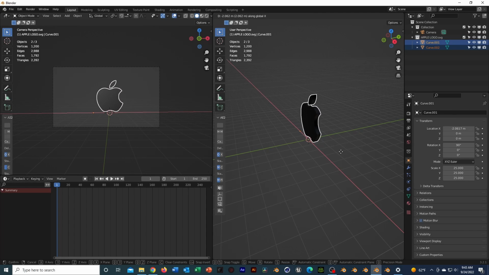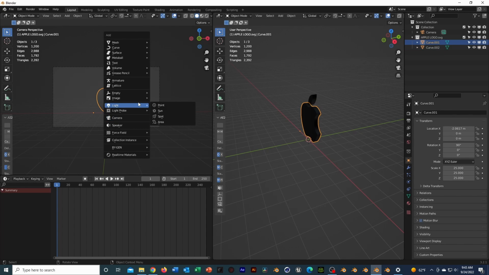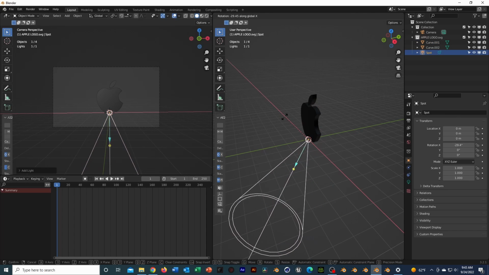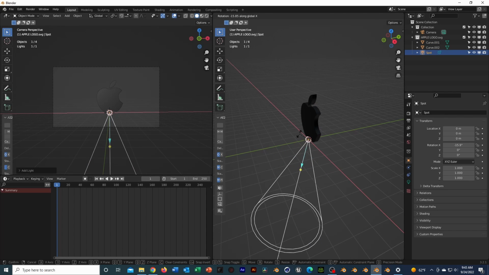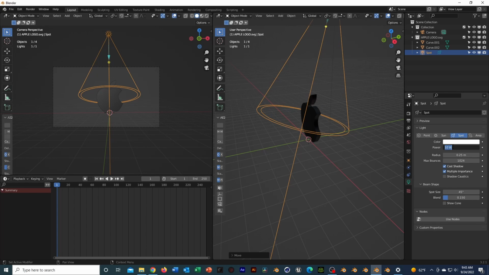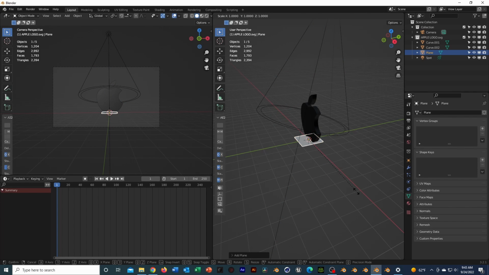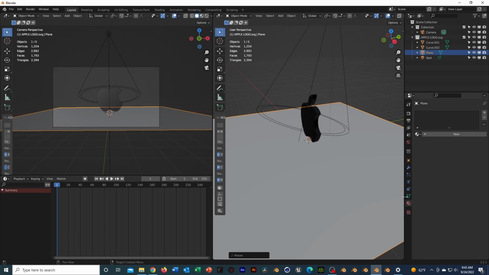Cool. And yeah, so next thing we'll do is I'm going to add a spotlight. I'm going to put it right above and on the back side and give it like 1000. We'll throw down a plane to get some reflections.